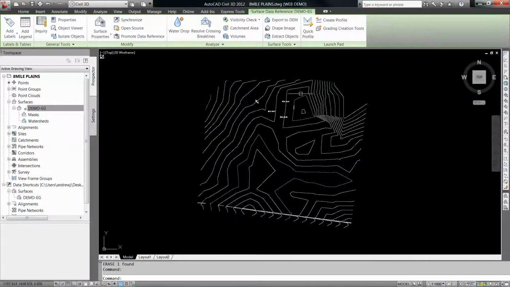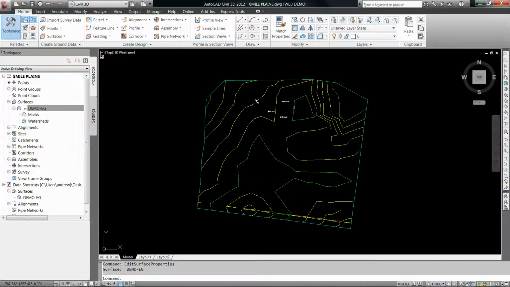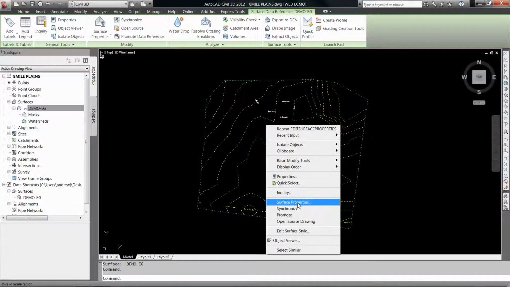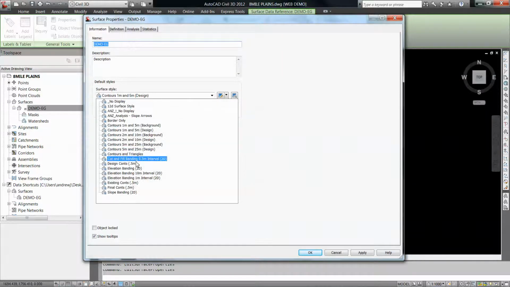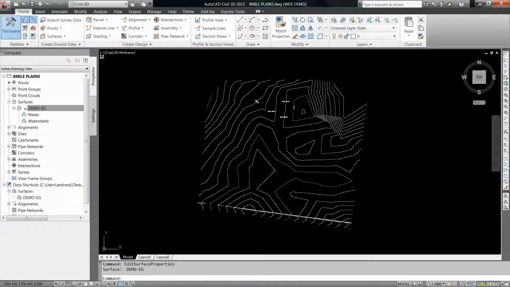I can select onto the surface and change the surface style. So although this is a reference surface, I still have the ability to control the display of it, as well as gather intelligent information about this surface. So unlike an XREF, data shortcuts are a lot more flexible and allow you to reap the benefits of the geometry from that object.